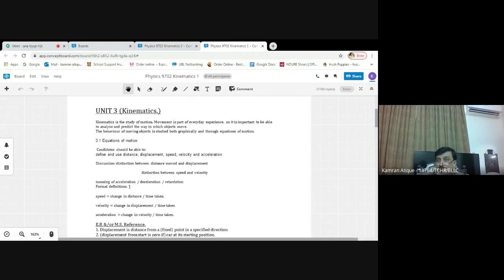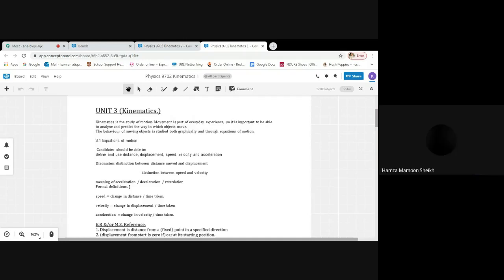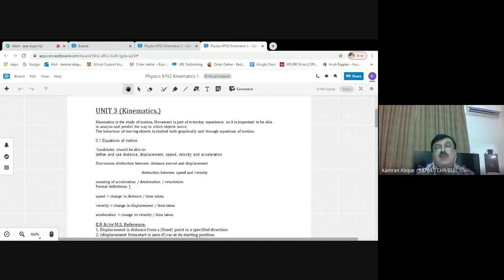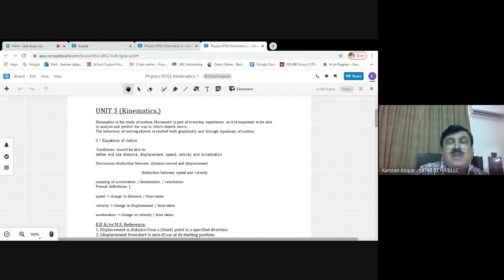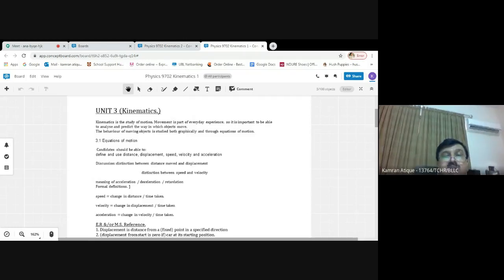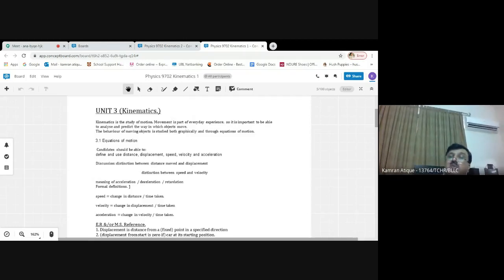And this aerial route is not 28 kilometers, maybe it is just 15 kilometers or 13 kilometers or 17 kilometers, because we are going straight. So displacement is actually the distance moved in a specific direction, while the distance moved is basically the length covered. Is it clear, Hamza? Yes, sir. Right. I have said distance moved, or distance, is the scalar quantity and displacement is the vector quantity.